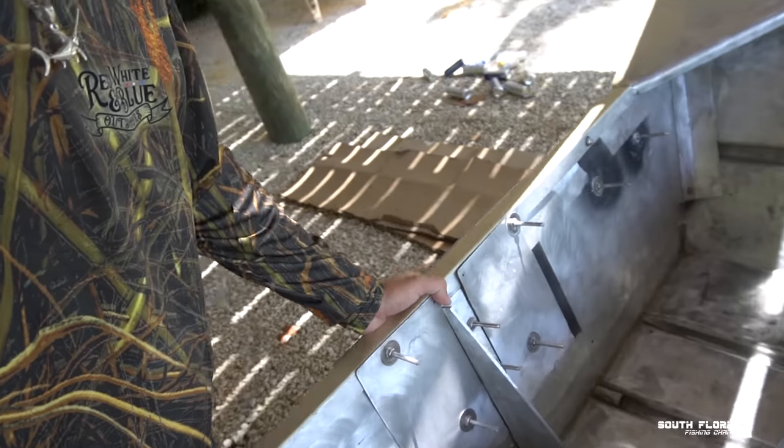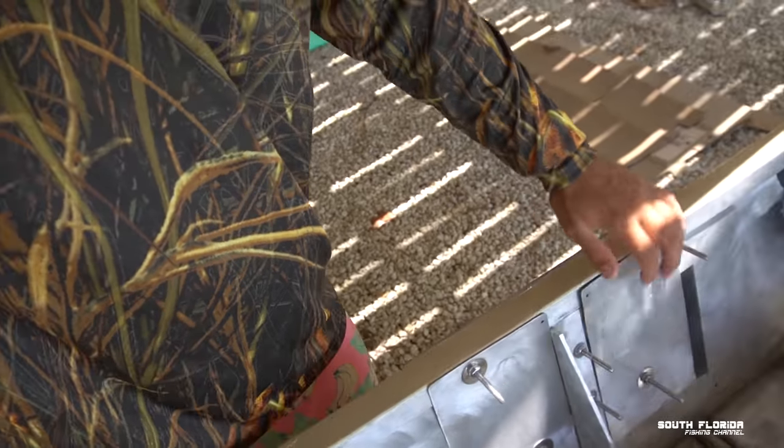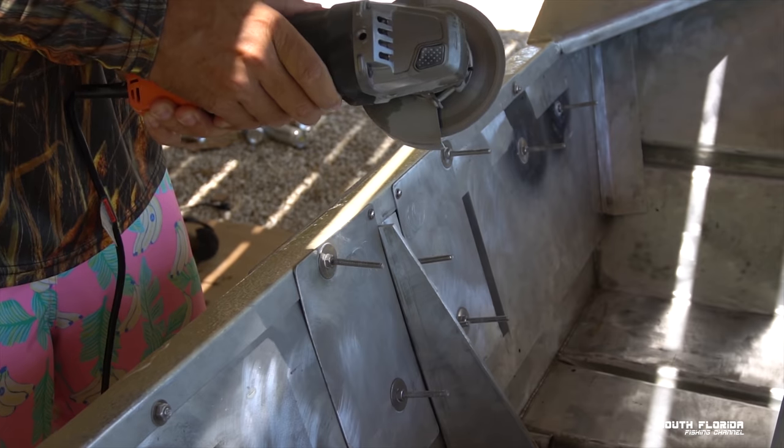I guess another day of work. Transom is done though. Transom looks amazing. Just got to cut these bolts off. Maybe I'll do that today. I don't know if I'll get to that, but that's a progress update. Time to get back to work.